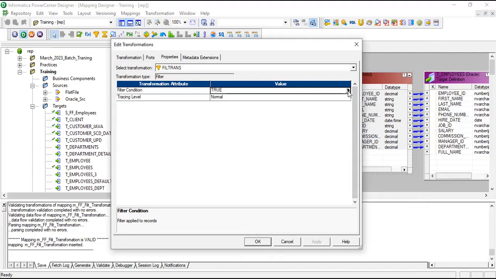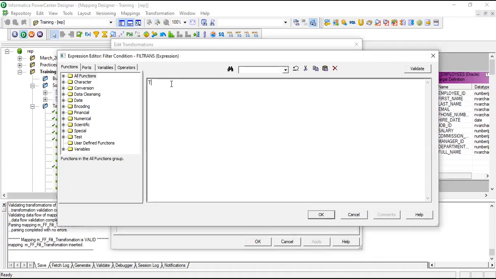There is some filter logic difference between the source qualifier filter and the filter transformation filter. Some syntax and some logics will be the same, but all the logics are not the same here. For example, I will put salary more than 10,000.